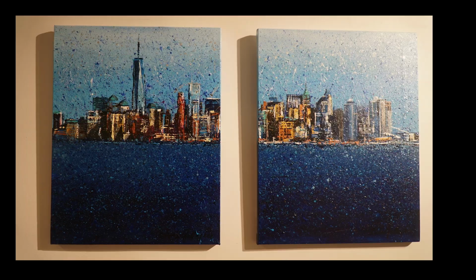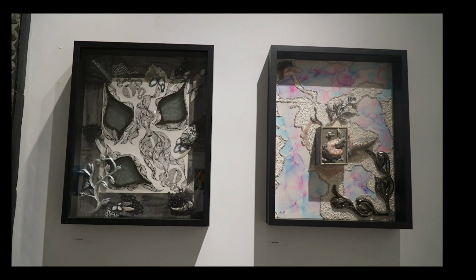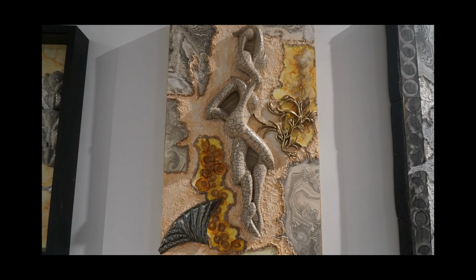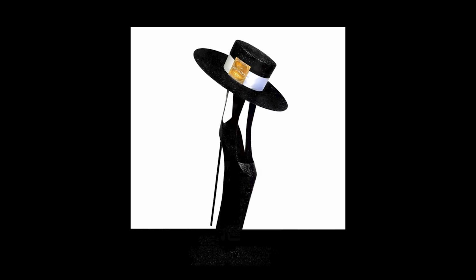Also, we have a wonderful internationalist point of view from Yvonne Gallagher, who is doing the skyscrapers and the city line of New York, which also inaugurates the love of New York. And we have the wonderful artist Freddie Cohn, whose beautiful sculptural wall hangings personify and emblematize the magnificence of nature, of creativity, of women's views. We have Pierre Geist, who's in from France. We have Roderick Owen, who's also in from France. John is one of our wonderful US artists.